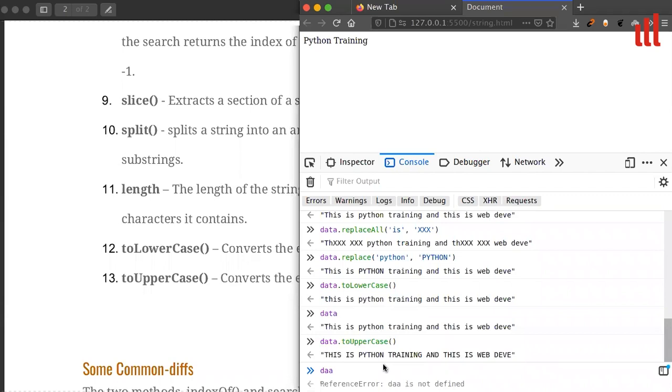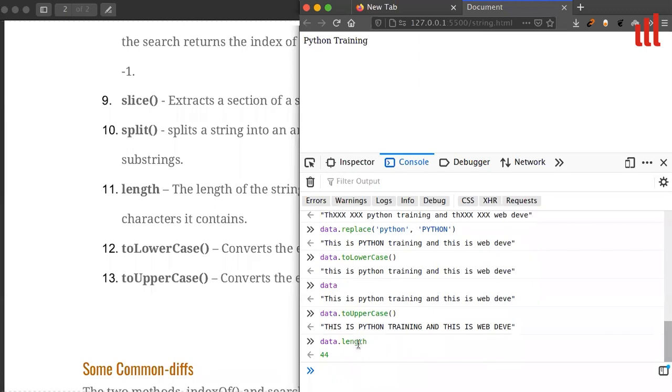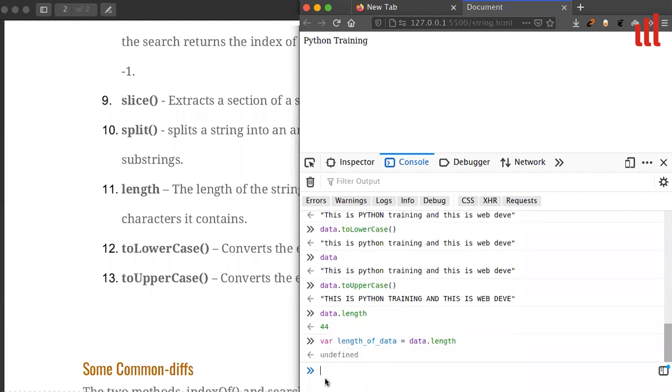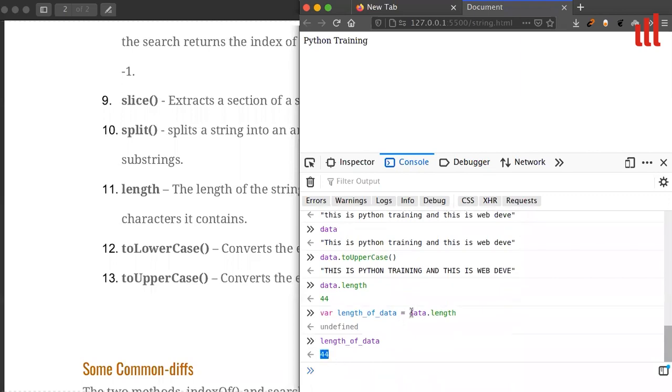That's how you can also calculate the length. There are a huge number of features you can use along with this string. How many characters do you have in your data? This is 44. You can store the length of the characters using len of data. You can create another variable. Just look at this. If I want to print the length of my data, this is 44. What I have done is executed this function, and once it executes, it returns something to you, and you have stored that return value in the next variable. That's how you can do all these types of things.